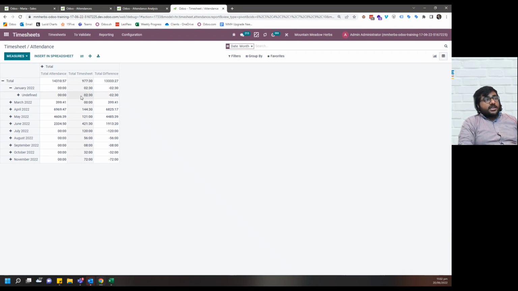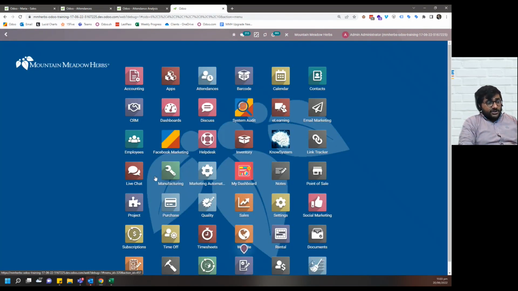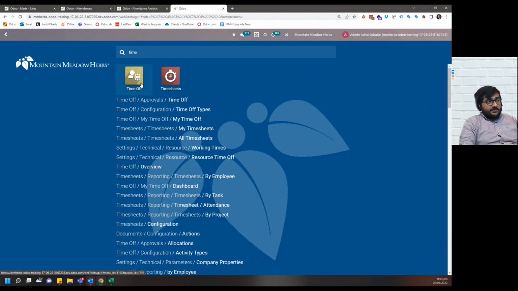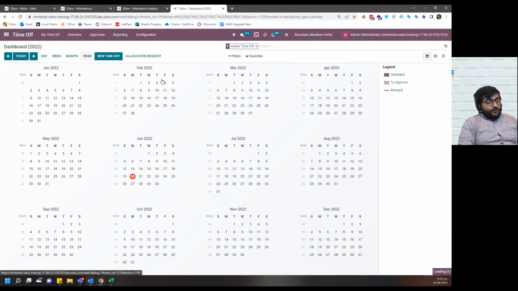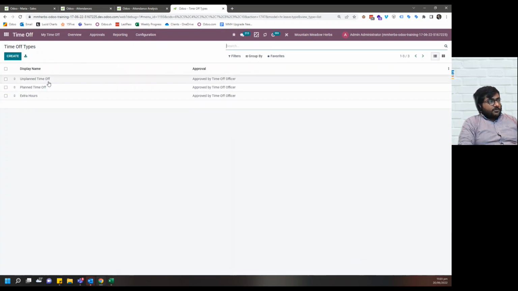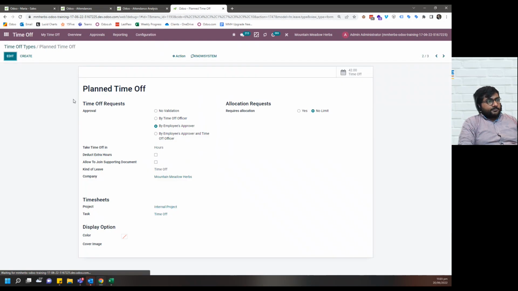And the timesheet essentially also considers the time offs as well. So you can consider each time off type to be an entry on the timesheets automatically. That's an activation thing that can happen on the time off settings. So each time off, you can say that it automatically posts to, let's say we pick this one, plan time off.